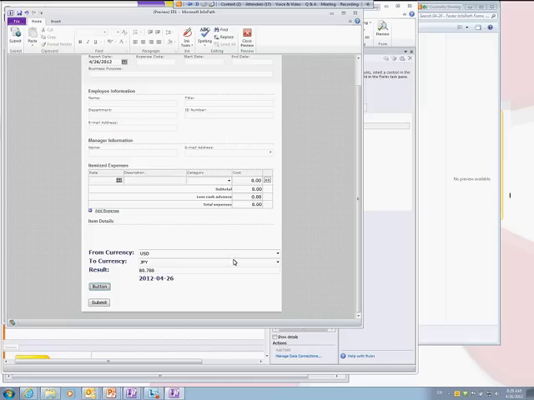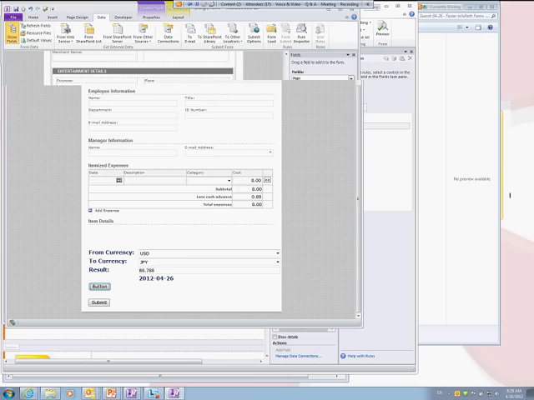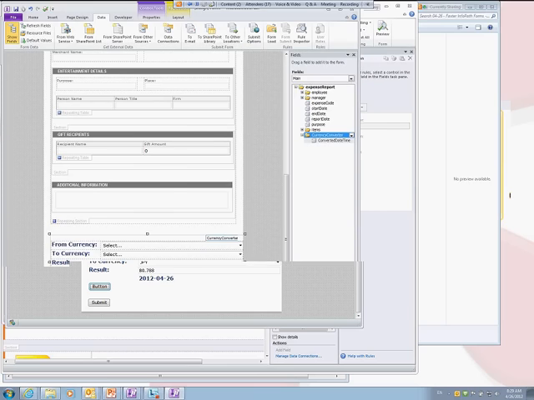Just going off to the website, getting the link, getting the rate, and there we go. So that's an example of how to convert a data connection into a universal data connection.